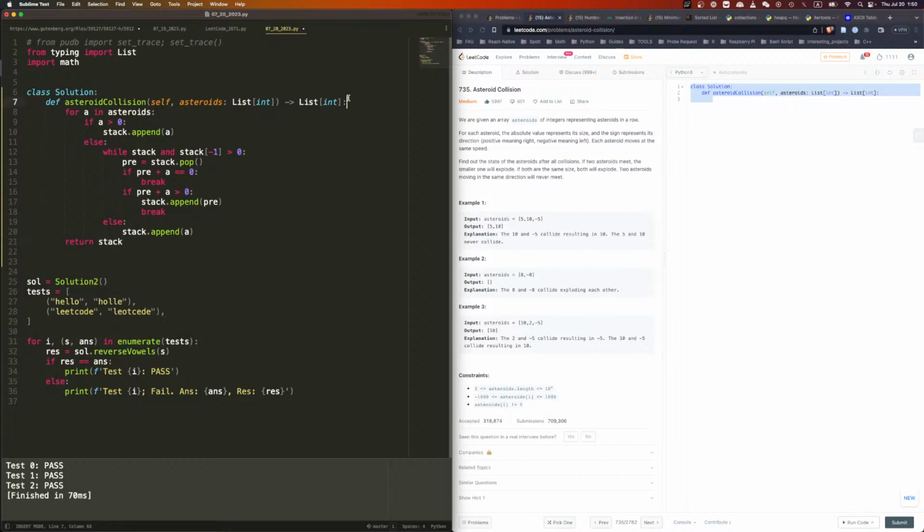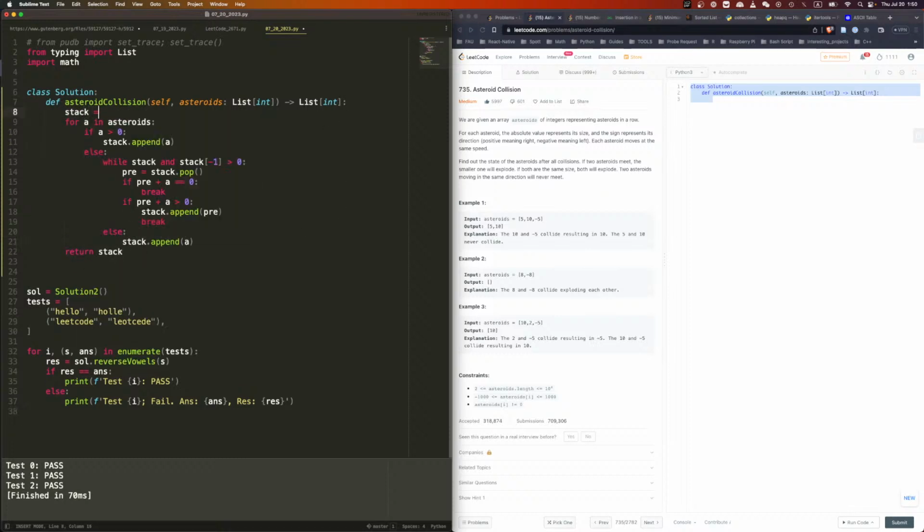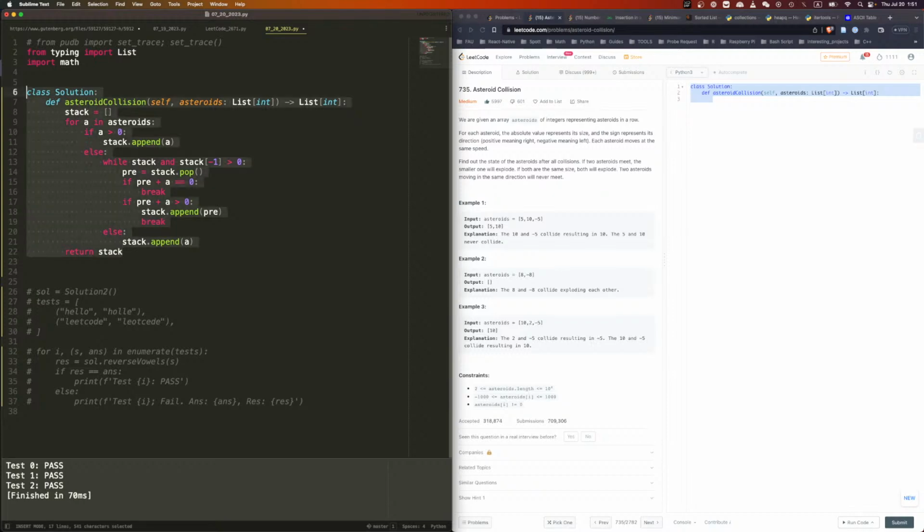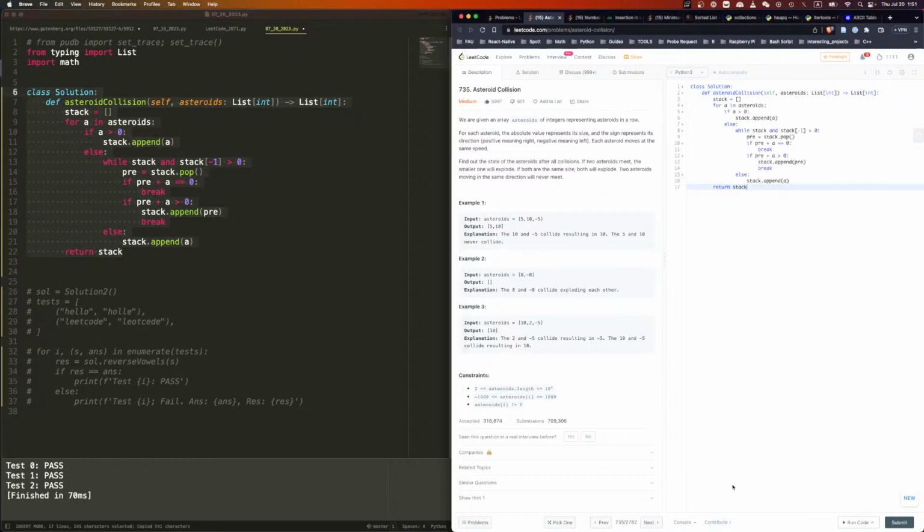Wait, where is stack? You didn't even do stack in the first place. Okay, yeah, I have confidence. Let's try and see if this one works. For the test cases, yep, looks okay. We need to try this. Okay, and then try the negative and a positive, for sure.